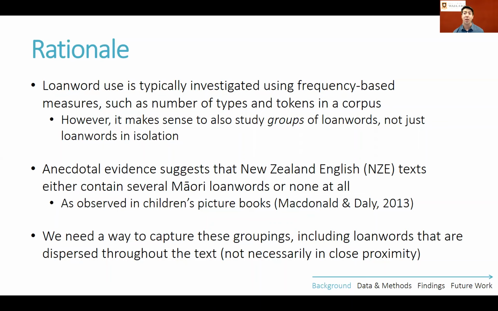Of course, this concept has long been applied to grammar, looking at collocates and constructions of varying length, but it hasn't actually been investigated in relation to loanwords. And we know, for instance, that the word mātauranga occurs more often with Māori than any other word. But going further than that, recurring patterns don't only have to involve directly adjacent neighbours. Two related words may not necessarily occur near each other within a text. They could be separated by several sentences or even a number of paragraphs.